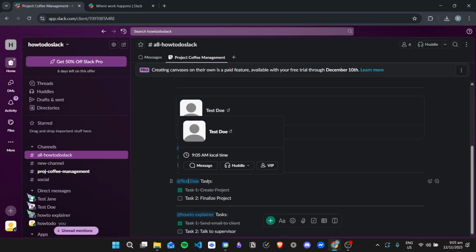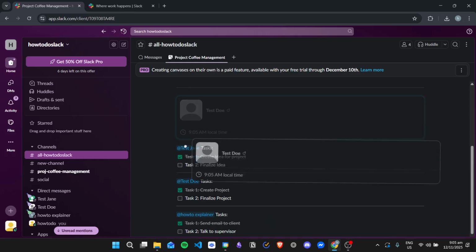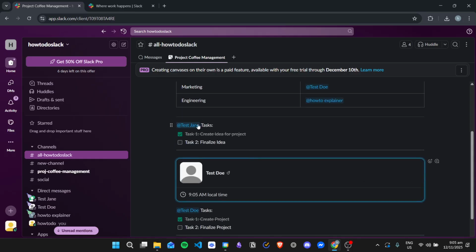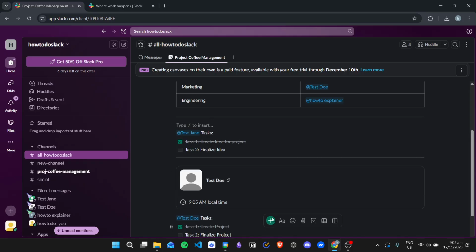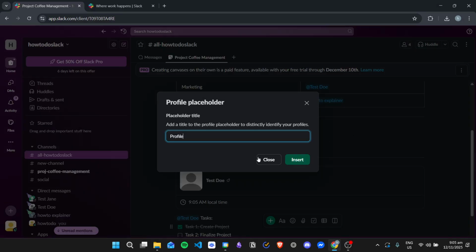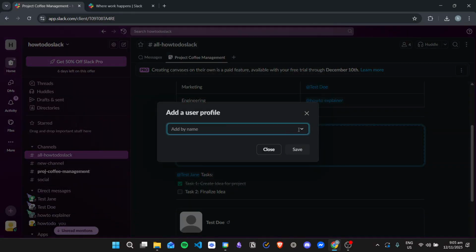And then what I can do is just drag this to other parts of the canvas. And I can go ahead and do the same thing for the other profiles.